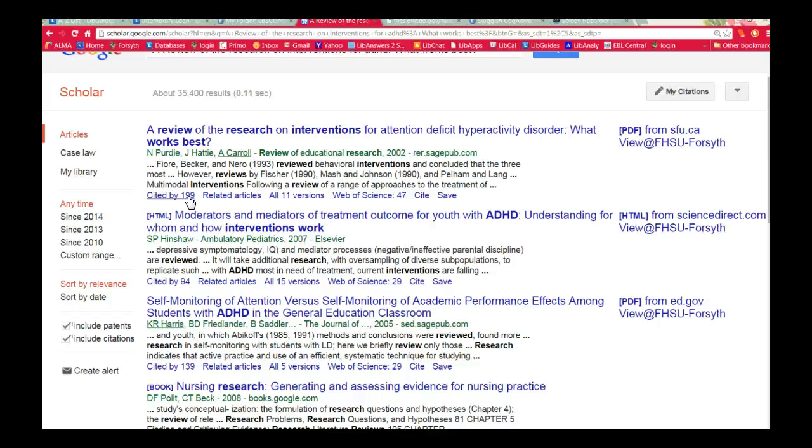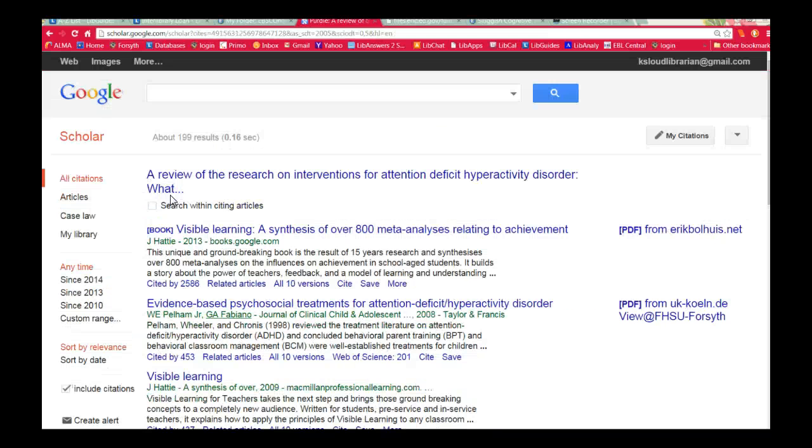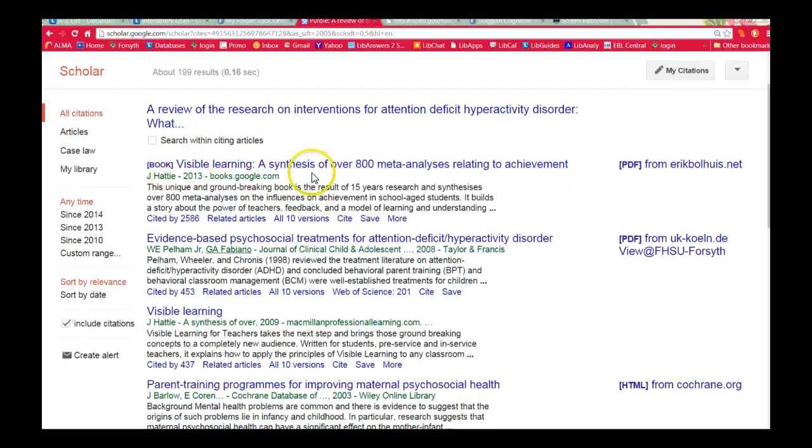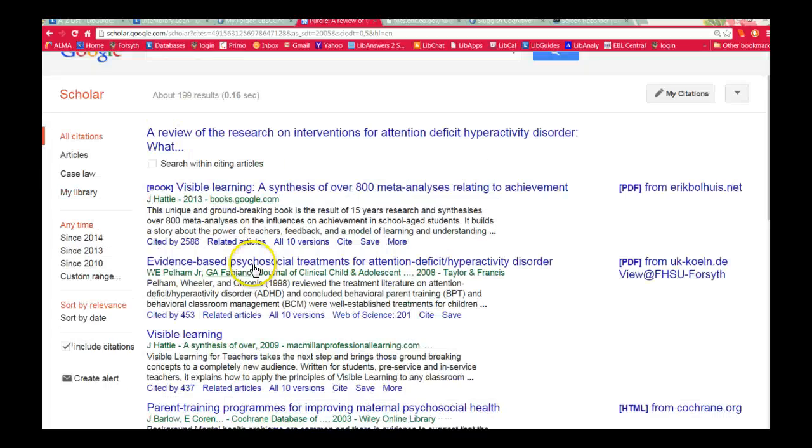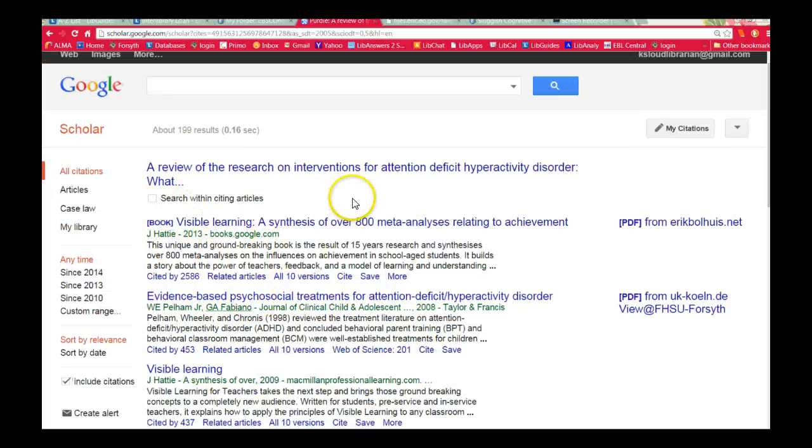So that tells you this was a pretty influential article. It's been cited by so many. And you'll see there's Google Scholar, and then there's also Web of Science, which is another database that does the same thing. So you can look at both of those because they're not always identical. So if I look at this one, I'm taken into the list, and you can search. If you're wanting to narrow this down, you can search within this.